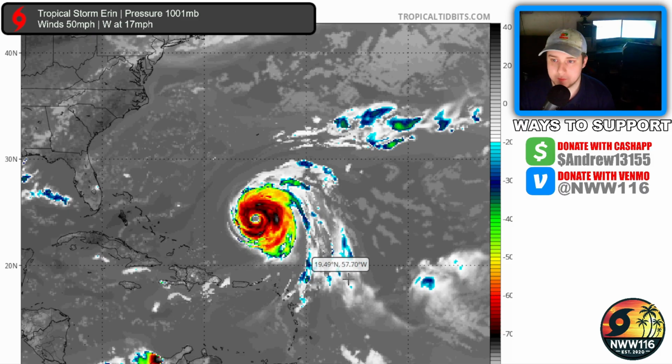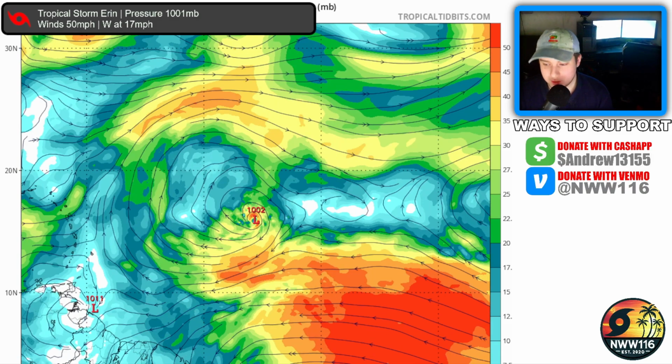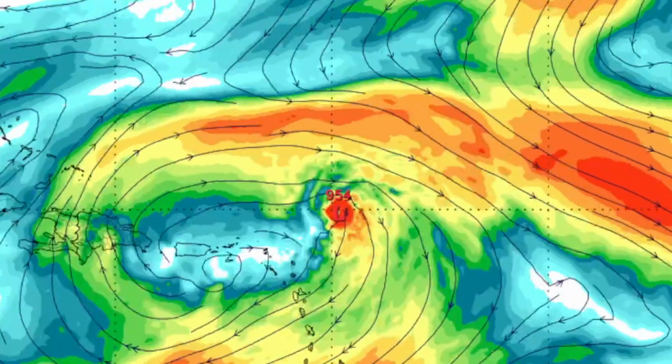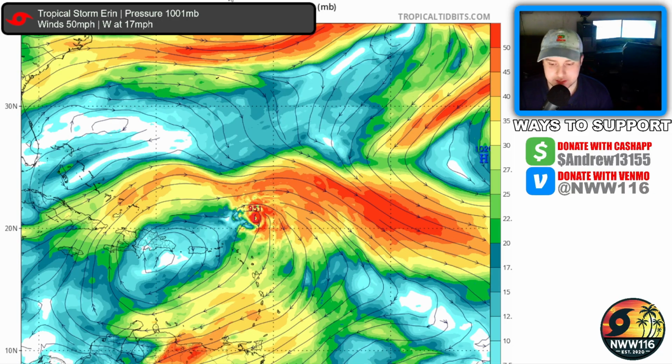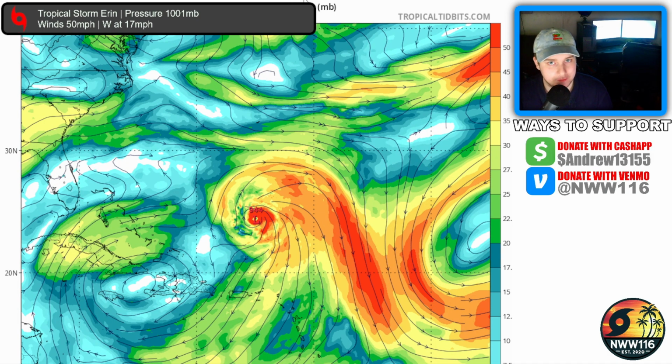You can see just north of Puerto Rico, north of the Virgin Islands there, that it really is picking up some strength here. Another thing I do want to mention with this model is the wind shear. This really applies to a lot of the models here. As we work our way down in time, you can see that the system really doesn't encounter much wind shear, which would act against the system, causing it to destabilize a bit. That does not seem to be the issue here, which is a little bit of a concern, because we're not expecting anything to weaken here.